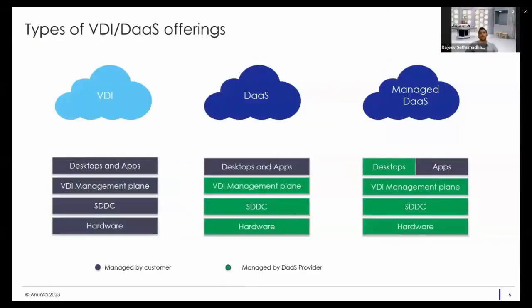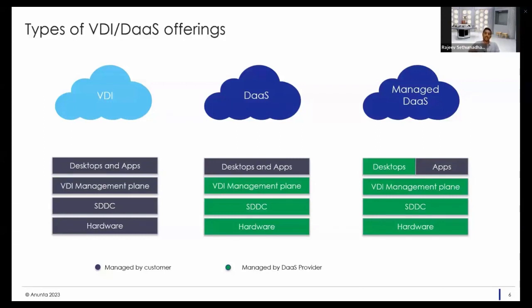Oh yeah, for sure. So all these platforms are great, and they do their job. It's who manages and who controls what makes it different, but the underlying technology is the same. So the end goal is to deliver desktops and applications to the end users with a great end user experience, correct? In terms of on-prem VDI, the customers have complete control over the hardware, the SDDC stack, the VDI management plane, and the desktops and apps which are delivered to the end users. So they can control each and every layer of it and tailor it as they need it, as the security fits.